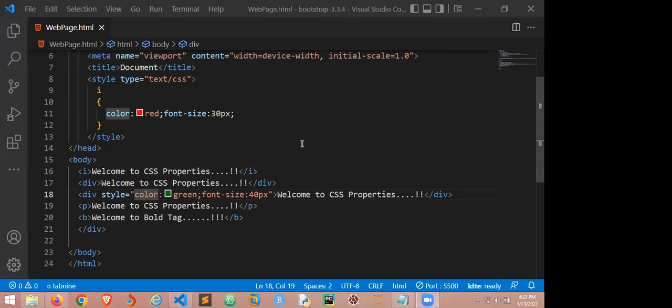How many are you clear on? You can check it. Inline clear, internal clear.